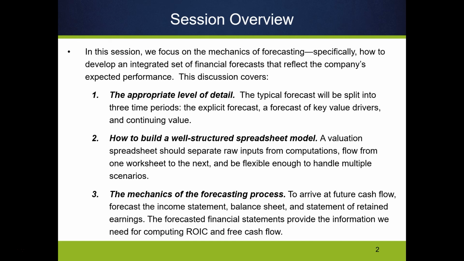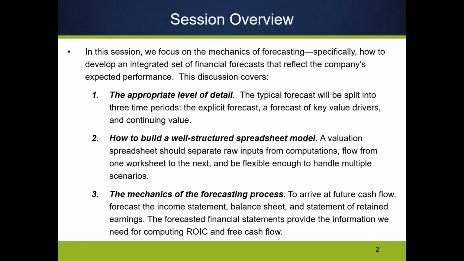For instance, a line item in the income statement is revenue, but a really detailed forecast might actually forecast units sold and prices rather than just revenue. And so we want to, at least in the very beginning, have a very explicit forecast. And then in the second period, we're only going to forecast what I call the bolded items. Those are just the big things from the income statement and balance sheet. So revenue, EBITDA, EBT, and net income. And on the balance sheet, just current assets, fixed assets, total assets. Okay, the big bolded items from a very simplified version of the balance sheet and the income statement.